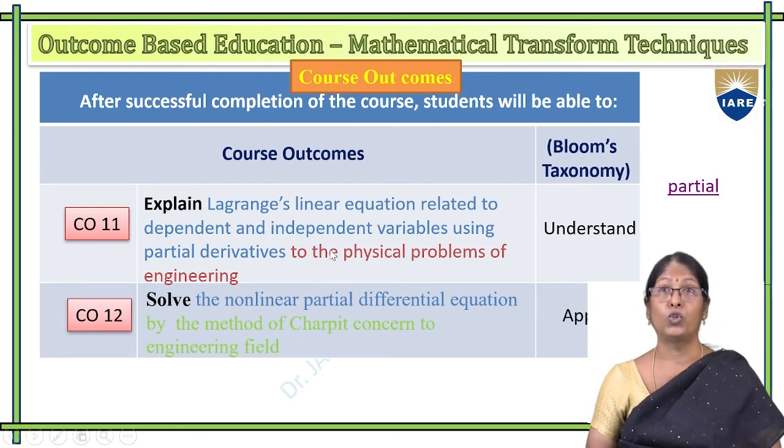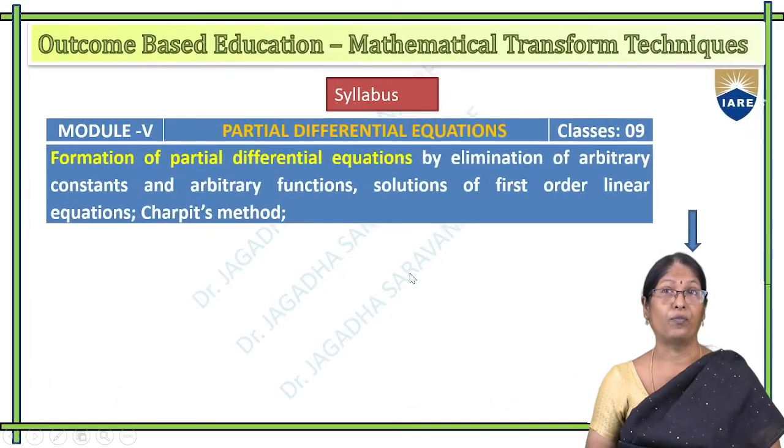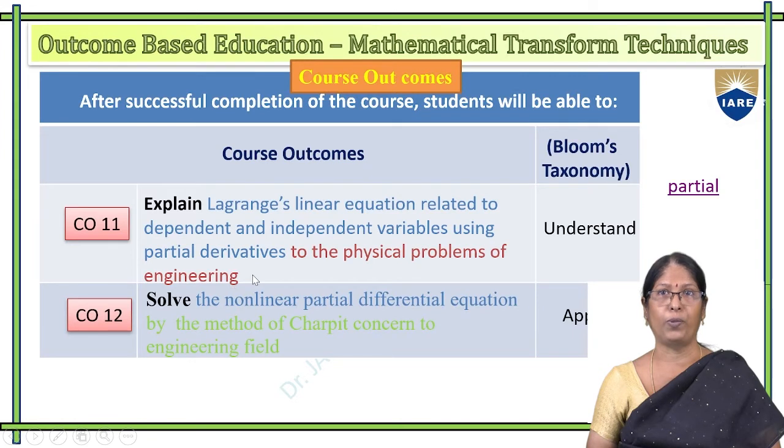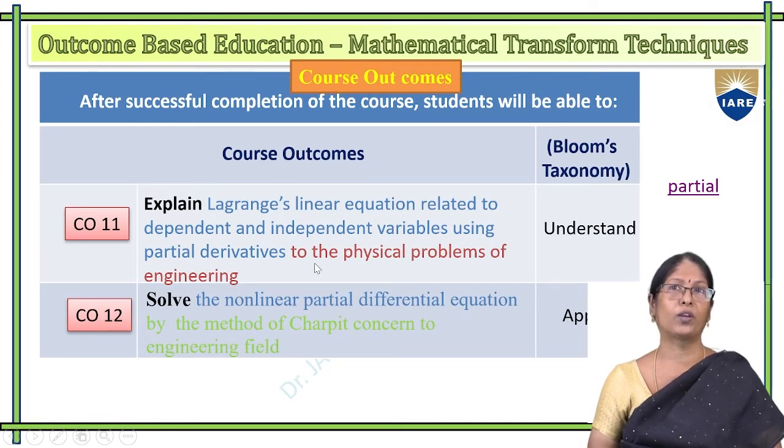Put together, 12 course parameters are going to help to gain the complete syllabus knowledge of this particular Mathematical Transform Techniques course. Once the semester is over, the course is over, it is a must that the faculty should make the student possess the knowledge, for which these parameters are helping. In such a way, the 12 course outcomes are framed.